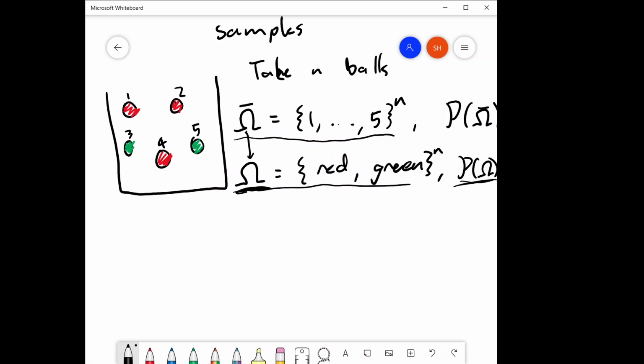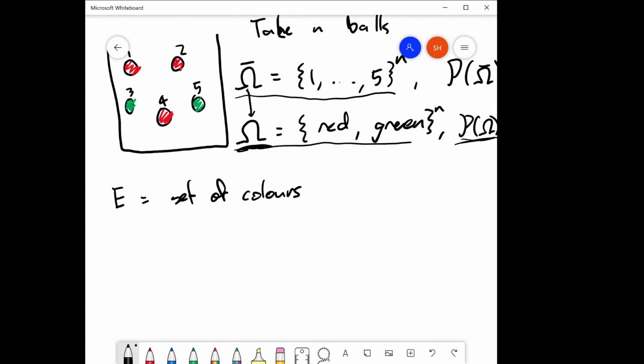Okay, so just to introduce some notation, we're going to have E is a set of finitely many colors.